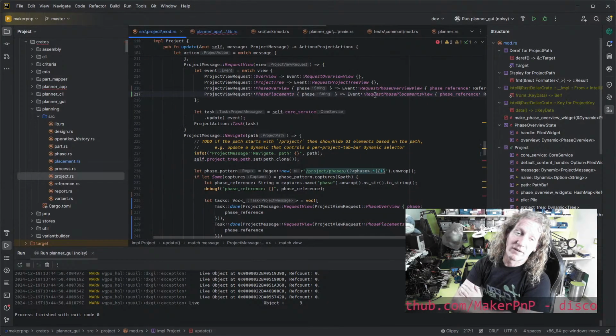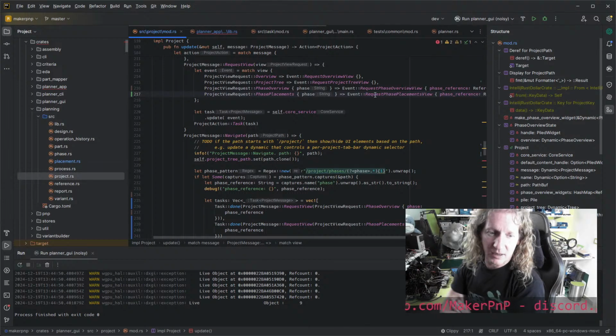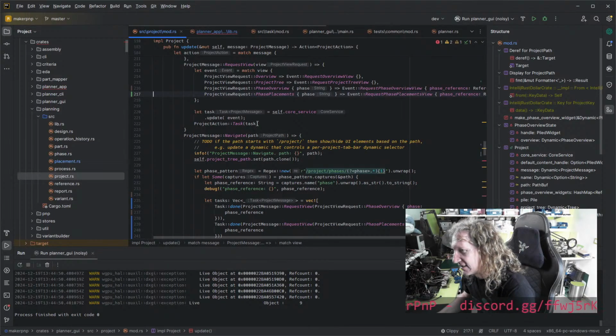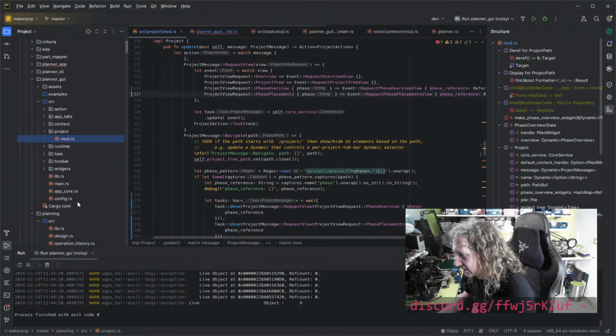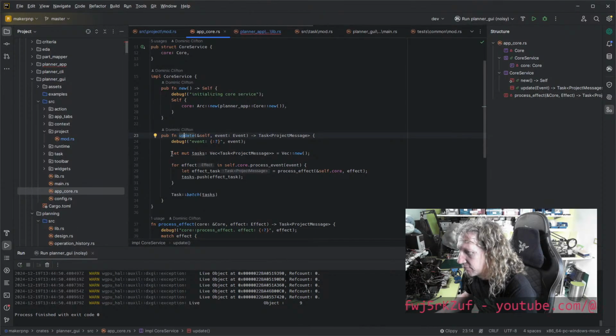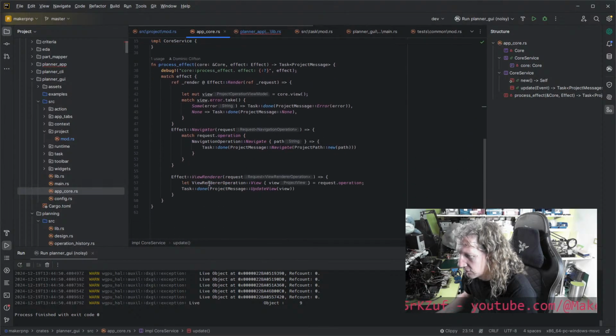It means that the core is going to emit some event, which is going to be like, here's the message to emit when you receive this view. Where was that done? Let's refresh our memories. It was done here. I think this app core should be moved to project at this point because it's not really app core. It's sort of related to the project, but I'm still not sure.